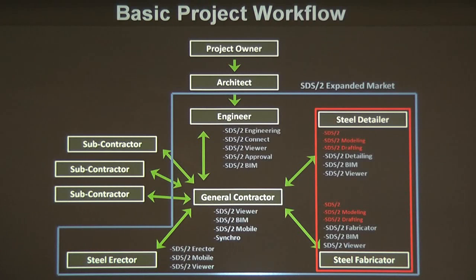There we go. I added this one here because, as design data, it's not so much an interoperability slide, it's more of a design data slide, where this is probably the biggest area that SDS2 markets to. The engineer would be the structural engineer. The general contractor, certainly, by being air traffic controller with all these other softwares. The steel erector, the steel fabricator, and the steel detailer. Basically anything inside that blue box we have highly automated, and it all uses the same model.